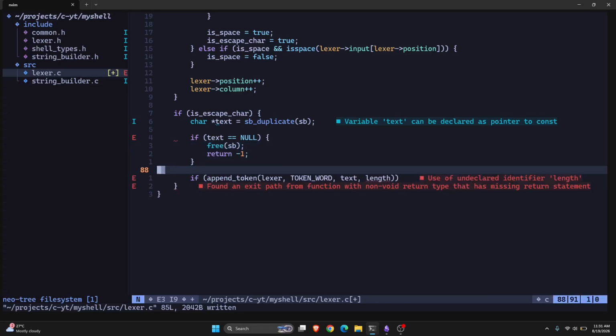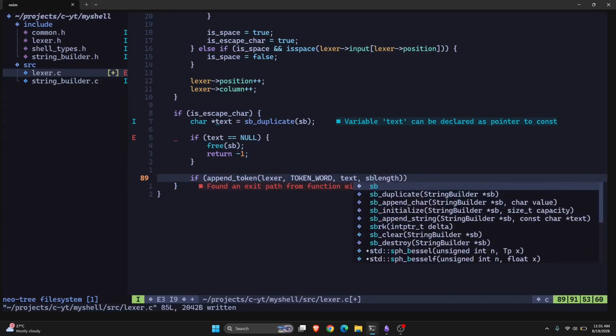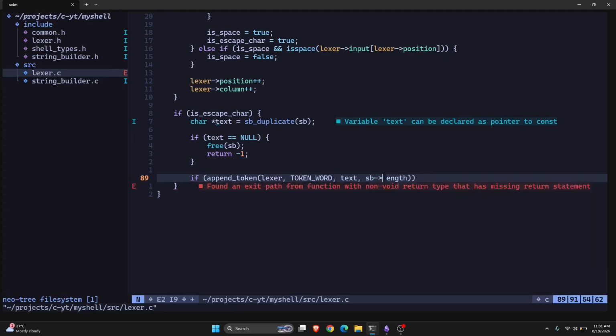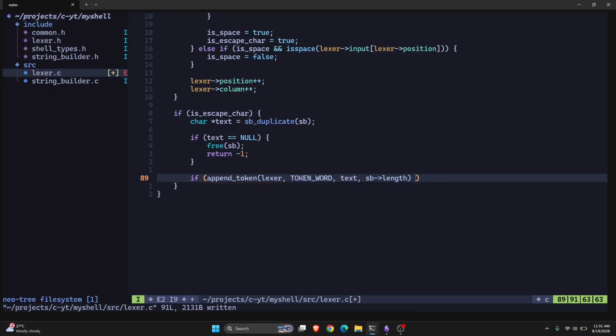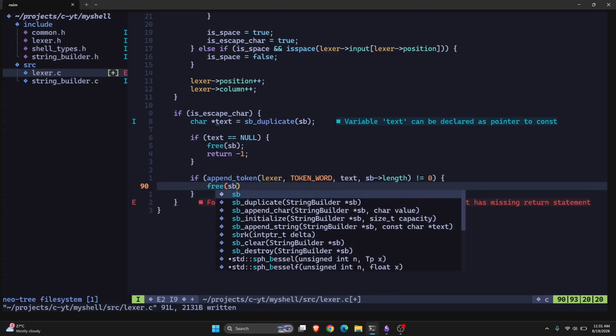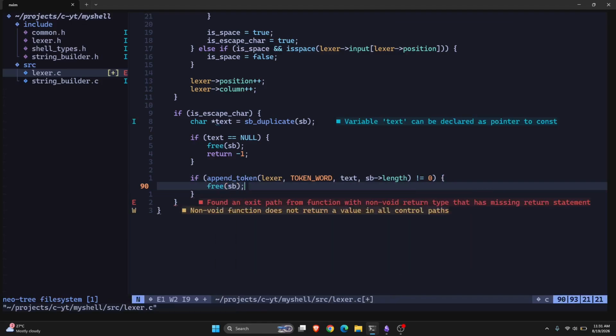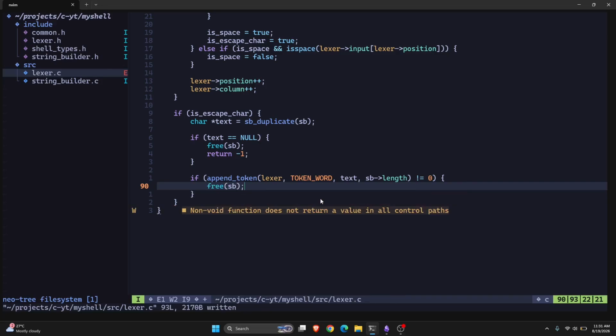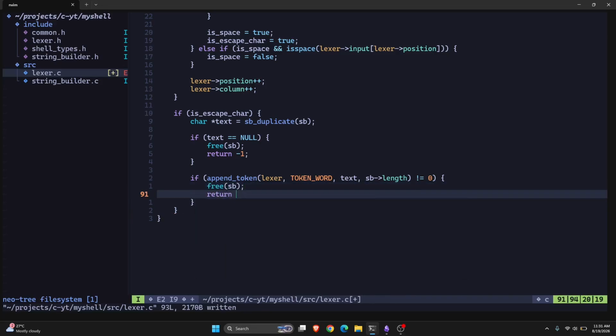Now after that, here it should be string builder and then length of it. Perfect. Then if it's equal to 0, that means we've got an error. If it's not equal to 0, that means we've got an error. Again, free string builder and return -1.